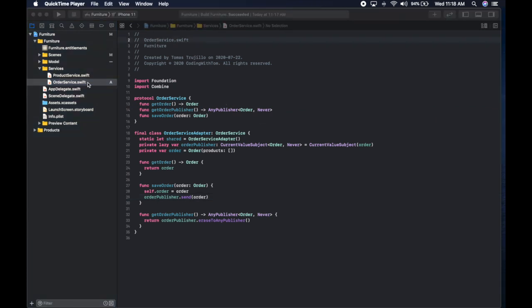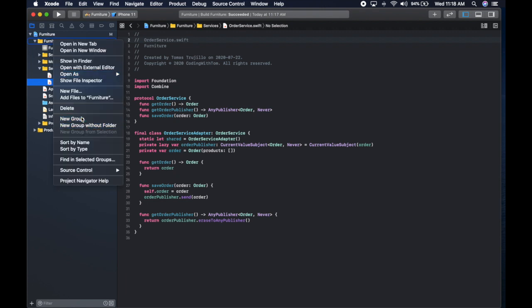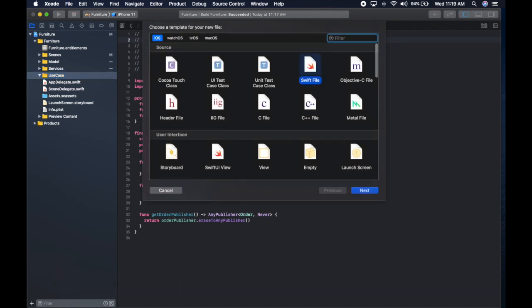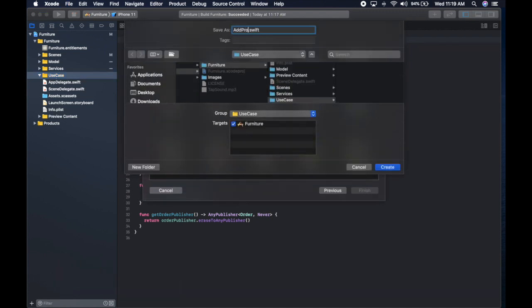To add the product now, we're going to use a use case. What a use case does is just, it uses different services, and then the teams can use the use case instead of knowing of the services. So they just call one use case and they expect something from it. For example, the use case that I'm going to create is add product.